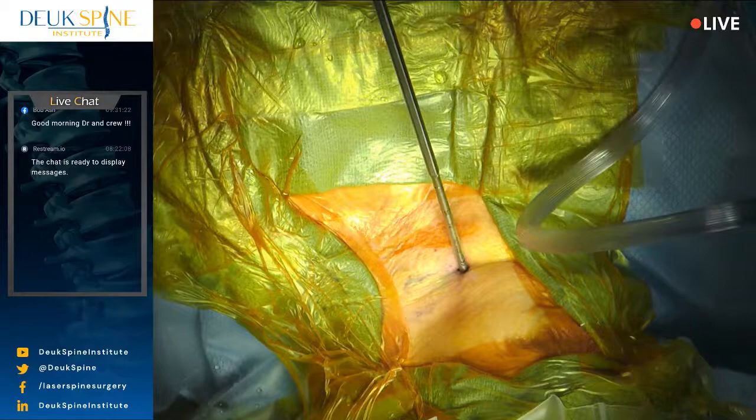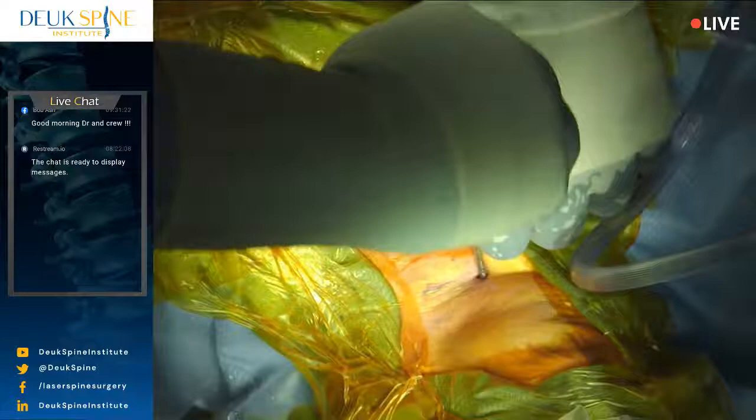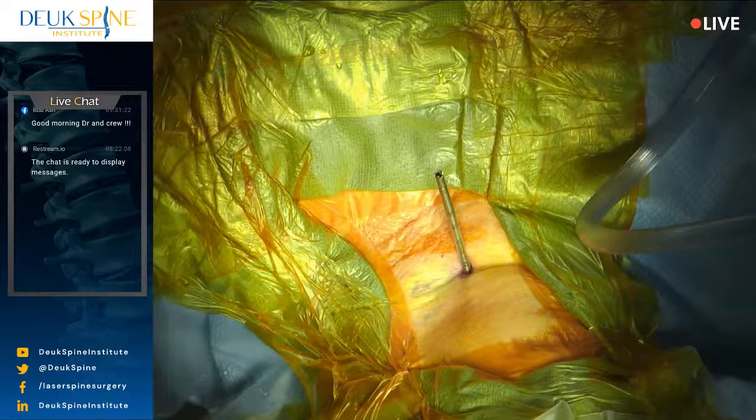We're gonna start removing the herniation and we're gonna advance the tube a little bit more as we go along. Let's see, shot. So once again, we have to use the x-ray machine to guide ourselves here because we're using metal instruments so we can see it on the x-ray. Yep, keep going. So the dilator has been removed.